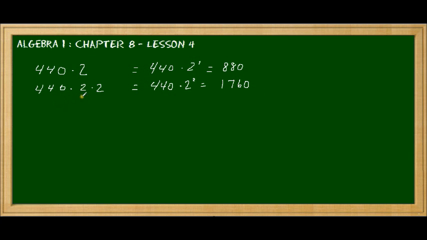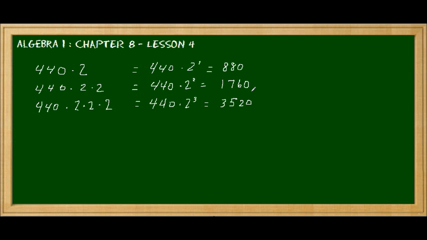And then the third one, we have 2 times 2 times 2, or 2 to the third power. So we have 440 times 2 times 2 times 2. So they just keep doubling. And as they double, here's what we're learning: we're raising the base of 2 to a power. So we're saying 2 to the first power, 2 to the second, and 2 to the third. And we see the result here. We're getting a doubling effect. So we now have 440 times 2 to the third power.